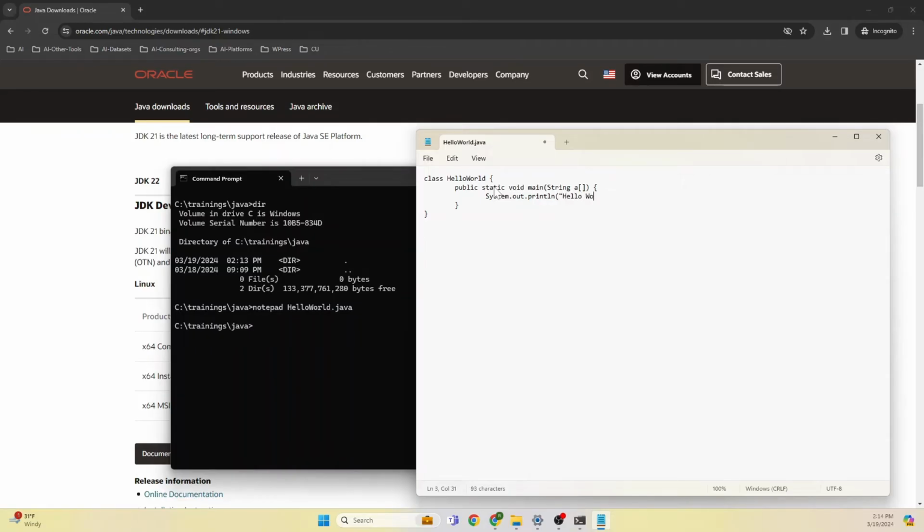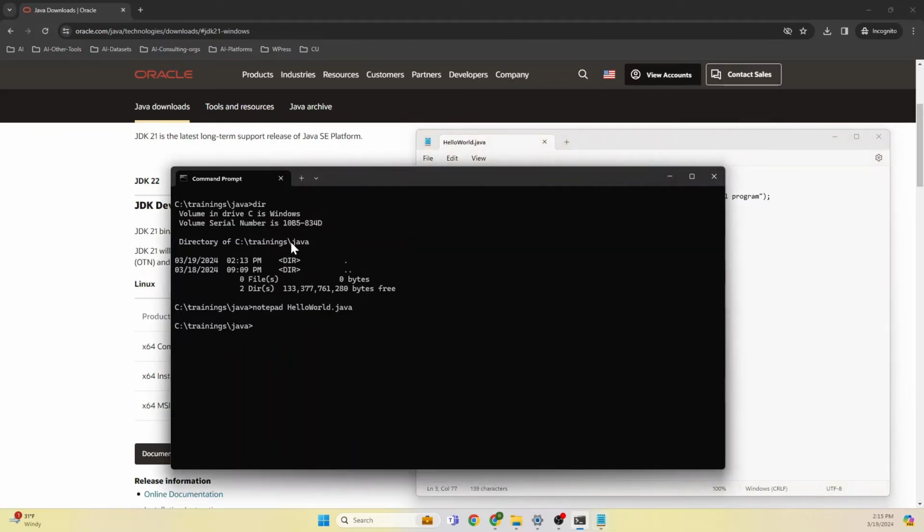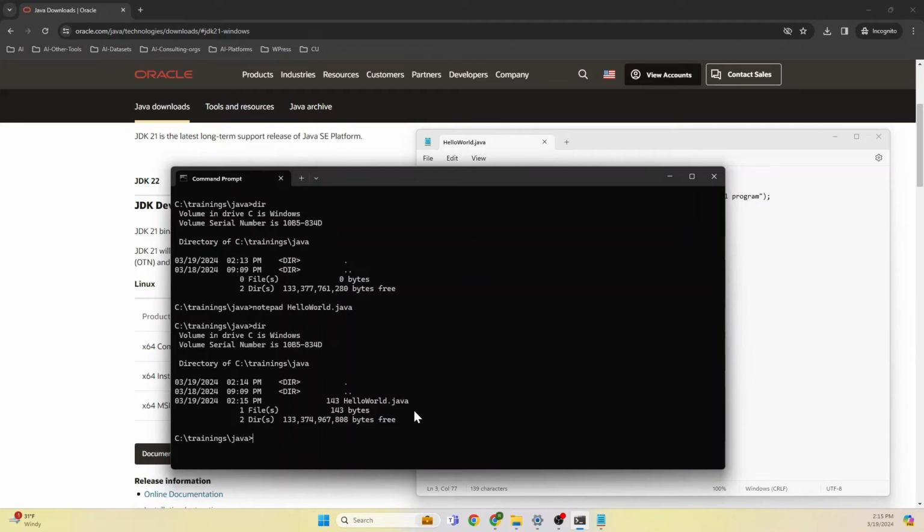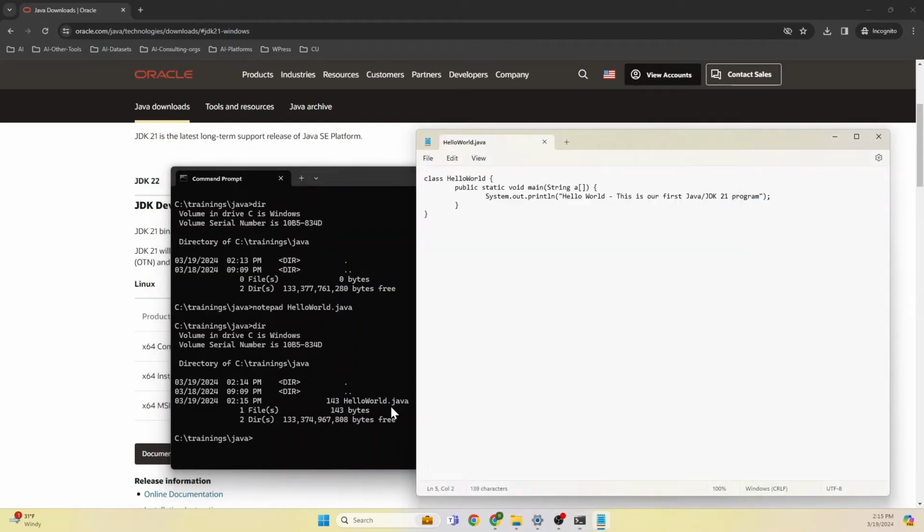Let's say hello world. This is our first Java JDK 21 program. Okay, let's save this one. File, save. Now again search for the directory. Dir will give you what is there in the directory. So looks like the file that we created is available here.